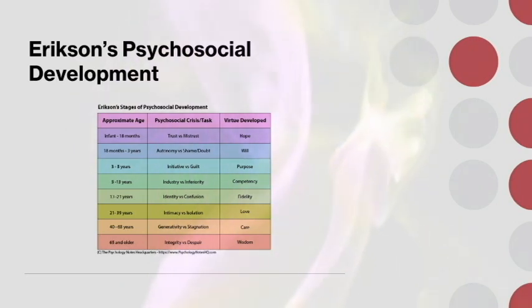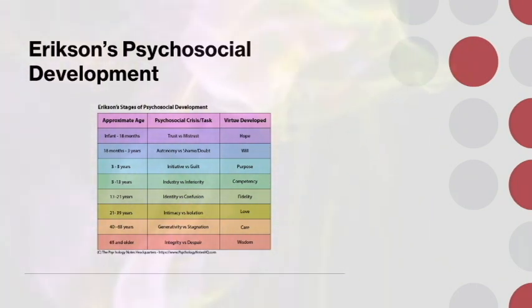And so there needs to be successful resolution between the development of trust and confidence in caregivers, while failure may lead to feelings of mistrust and insecurity. Then there is the second stage, from about a year to 3 years, and this would be early childhood, would be autonomy versus shame and doubt.